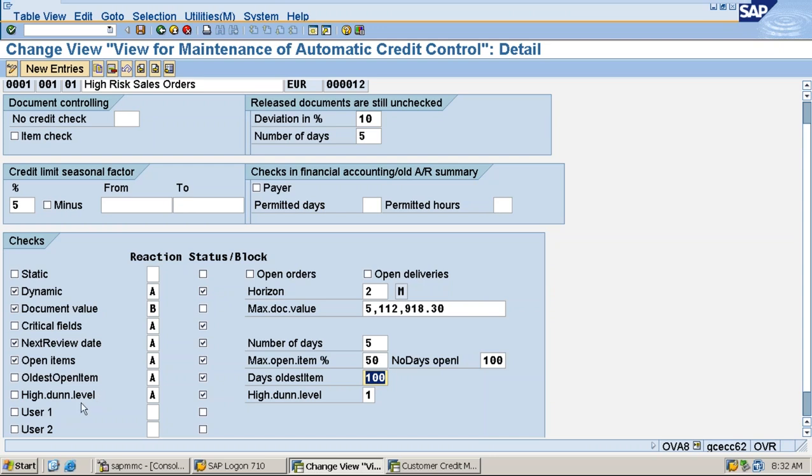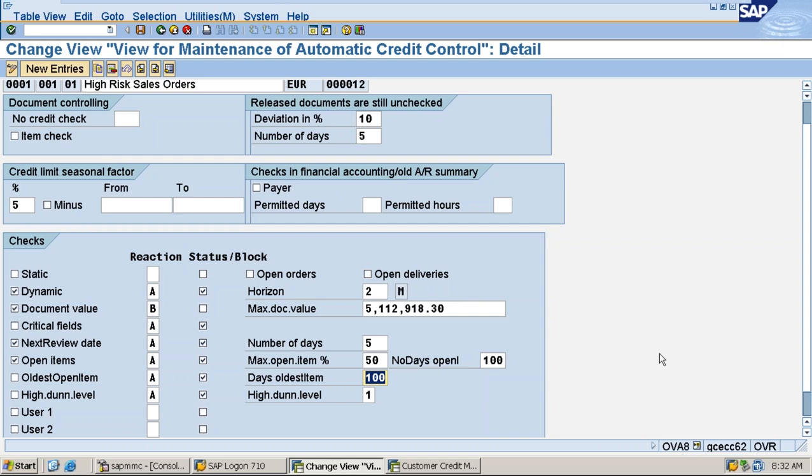The next is dunning level. Dunning is nothing but, what we call that, intimation to the customer saying that your invoice is pending. We have dunning levels. Anyway, this is configured by the FI people, but I have seen interviews asking what is dunning.